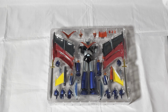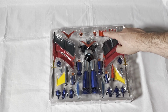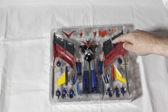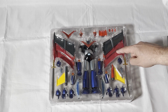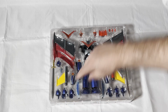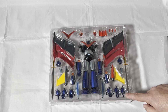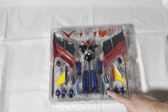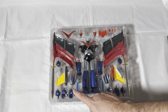So let's have a quick look at the contents before opening the instructions. The model, 2 Brain Condor, a Scramble Dash, 3 naval missiles, the Great Boomerang, the wings of Great Booster, the double wings, one for fly mode and the other for landing mode, and a set of hands for holding the object. 2 sets of hands, 3 sets, 4 sets, 5 sets of hands for holding objects, for the Thunder Break, and for the exit from the water, like in the movie Mazinger Z versus Dark General.